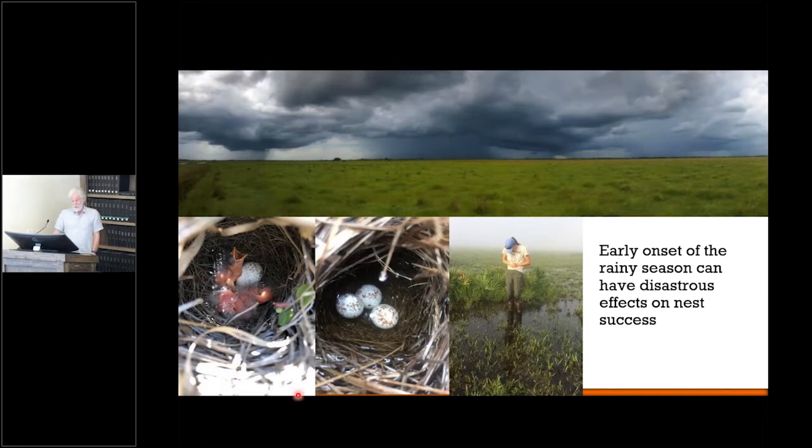And you can see here, they are ground nesters. Here's a hidden nest on the prairie. But once we get into that rainy season, these nests get flooded. And this is one of our techs, Becky Windsor, standing in a flooded prairie, holding nestlings that had been flooded out of their nest. Had she not been there, these birds, which ultimately contributed to the captive breeding population, would have died. So they're caught between these 2 dynamics that have short-term negative effects, but probably also essential long-term contributions to the success of the sparrow on this habitat.